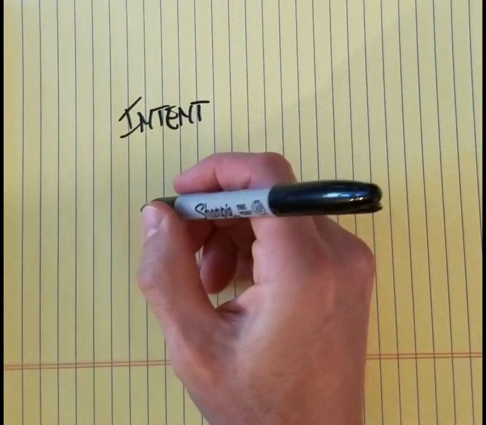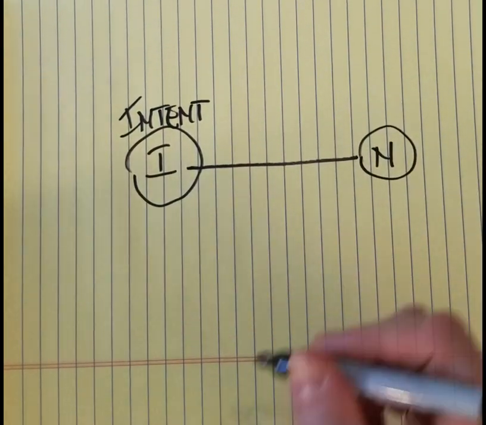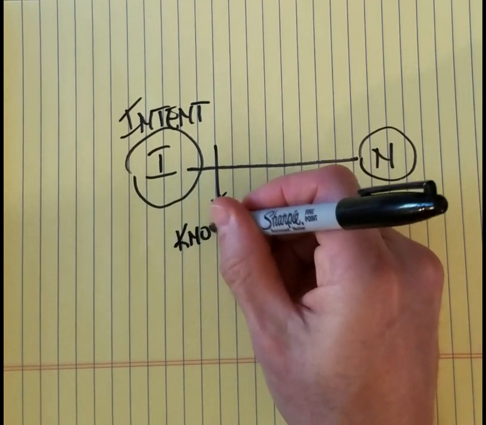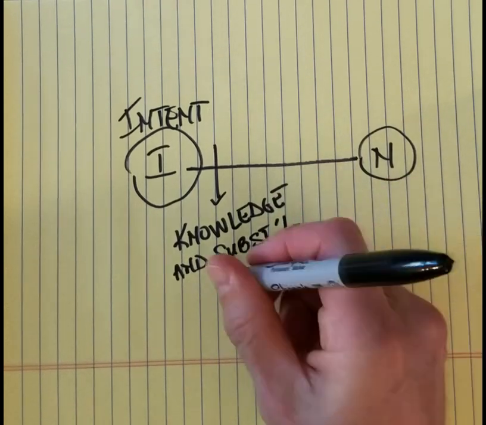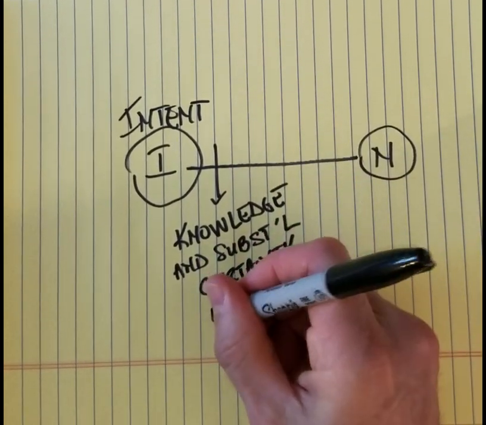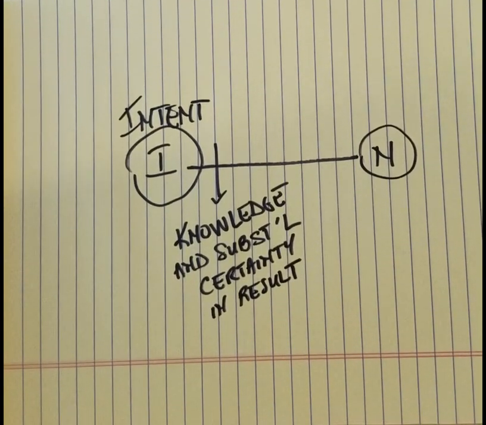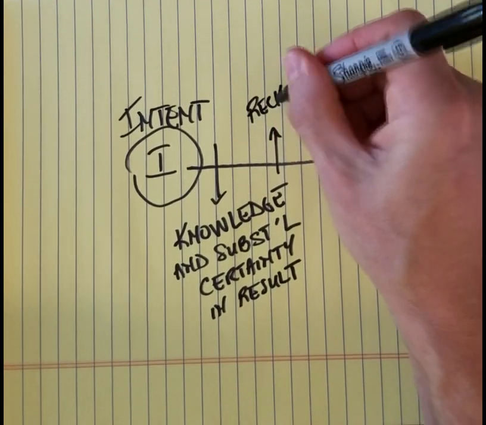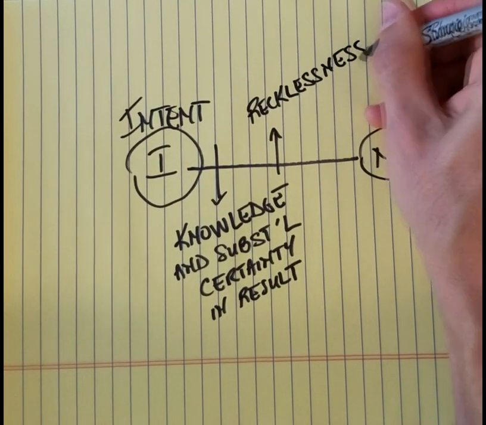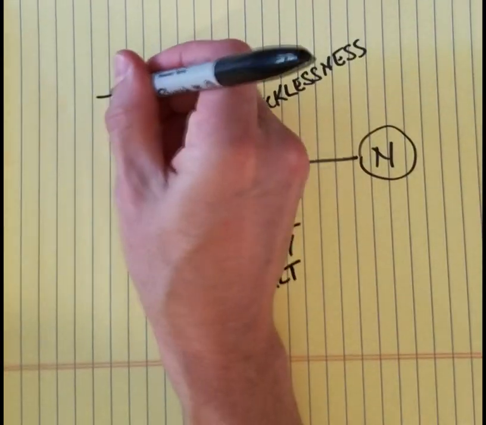While we study tort law in discrete states of culpability, that's not really how culpability works. In reality, there's a spectrum of culpability states, an infinite number of points between intent, negligence, and strict liability. One that we saw was knowledge and substantial certainty. That is, the defendant had knowledge of facts and a substantial certainty in the result. That fell just a little bit short of pure subjective intent. Recklessness is another common culpability state and occurs about halfway between intent and negligence.